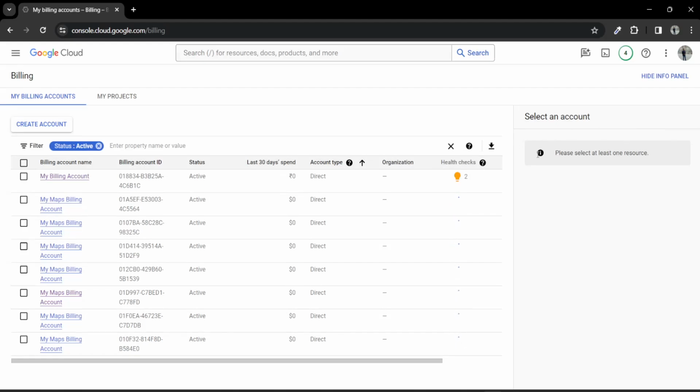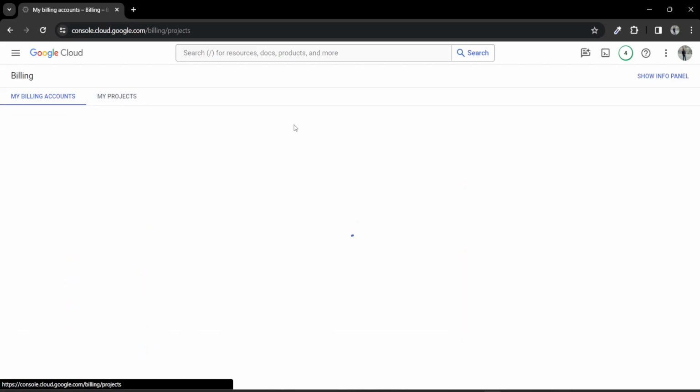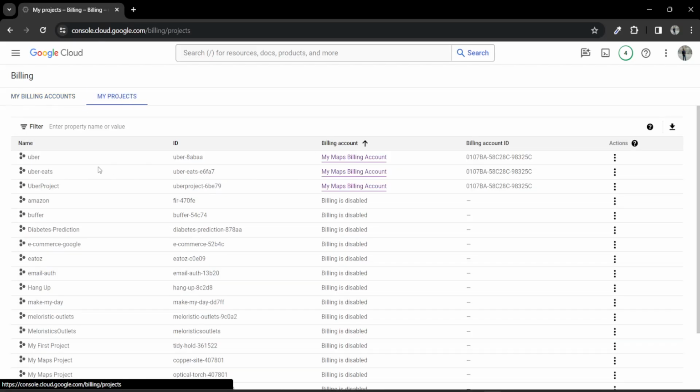There are two types of billing, one is maps and another is cloud. So make sure your billing type is maps, not cloud billing. Here you can see my billing, and here you can see my maps billing account. So make sure you have a maps billing account, not a normal cloud billing account. As you can see, in the Uber Eats project we are going with a maps billing account.